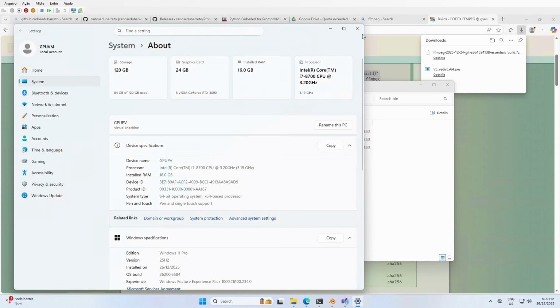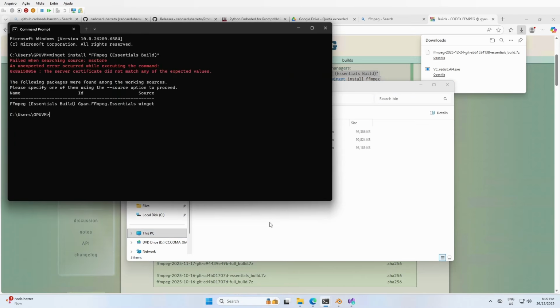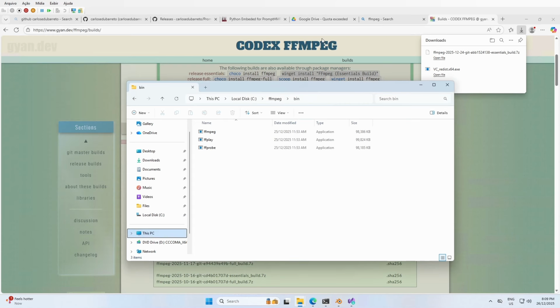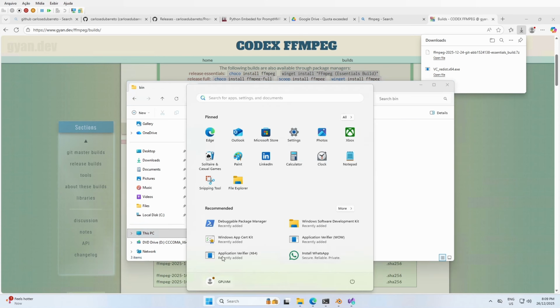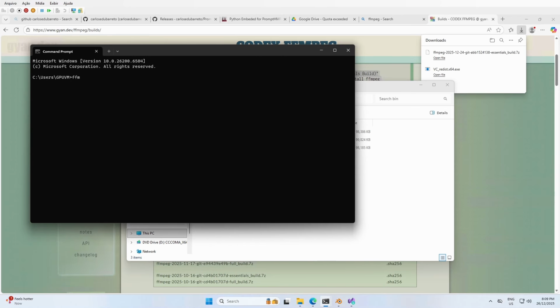Okay. Now it's done. One way that we can test to see if it's really working is to type ffmpeg, and it should show some output. Okay, it was already open, so I have to close it. Open another window, cmd, ffmpeg, and you see it's working because it's taking a little bit to run.